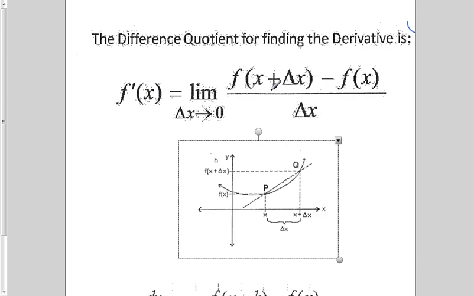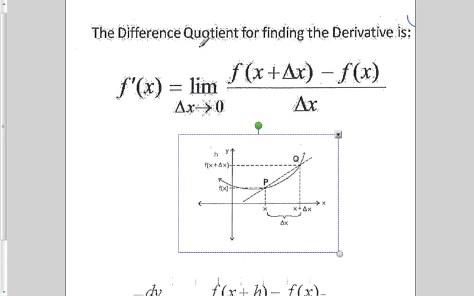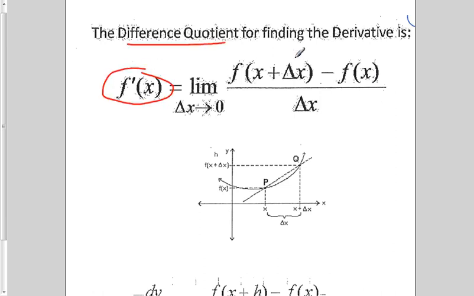The last part here, I think this is on page 8 of your note packet. That last thing was on page 4. I'm throwing this out there. You don't need to take notes now. I want you to see this, and I'm going to try to draw a few things to it. We see this f prime of x, we don't know what that is. This is known as the difference quotient.